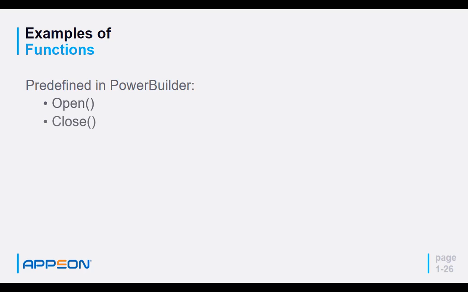Open a window in front of the user, close the window that the user is looking at, show something that has been hidden, or something that is shown on the screen, hide it from the user's view with a hide. Or retrieve says basically send some kind of select SQL statement to the database management system to retrieve some data based on a criteria I'm going to pass you in the retrieve. Or I've got some changes that the user's made on the screen. I need to have those changes sent to the database to have those data elements updated.